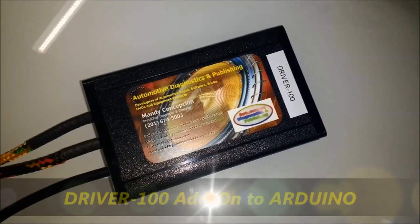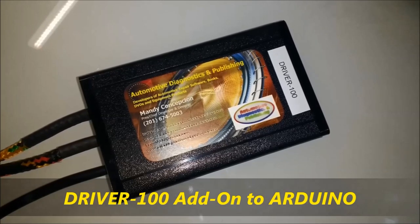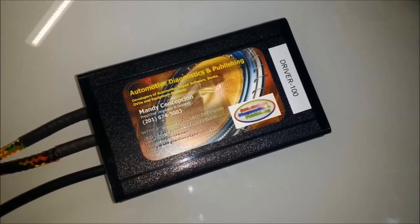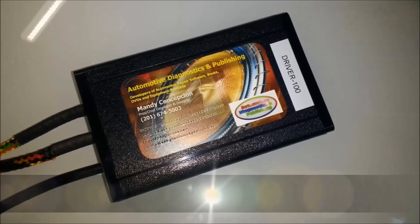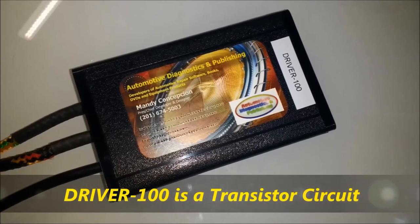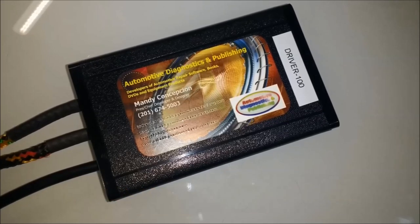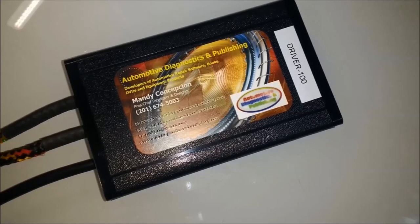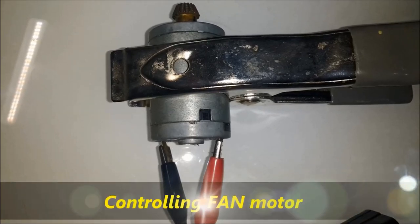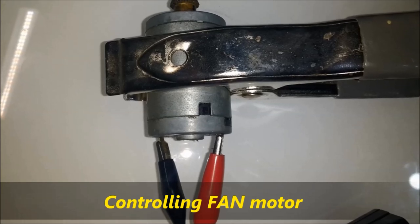Now, like any module, it has to be able to affect the logic, in other words, the on and off digital pulses, but it also has to have a driver, or a high power, high current transistor. In this particular case, we're going to be using the Driver 100, which is one of our boxes and can be made to control anything. The Driver 100 is specifically made to control motors, solenoids, injectors, and so on. And that's what we're going to use in our video.